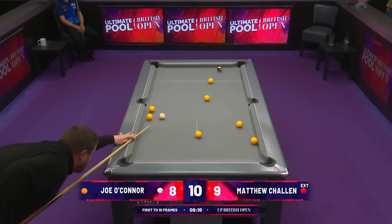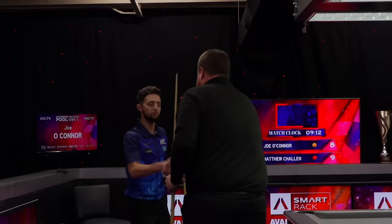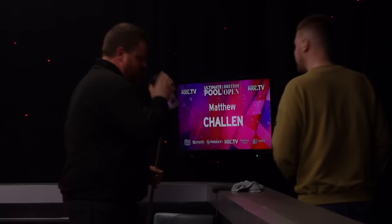He took these really well, and yeah, the transition didn't catch him out either. Fantastic match. Brilliant performance from Matty Challen. That is a fantastic first taste of the Ultimate Pool Arena. Brilliant performance. And he defeats Joe O'Connor, who will have to go into the loser's side of the draw.